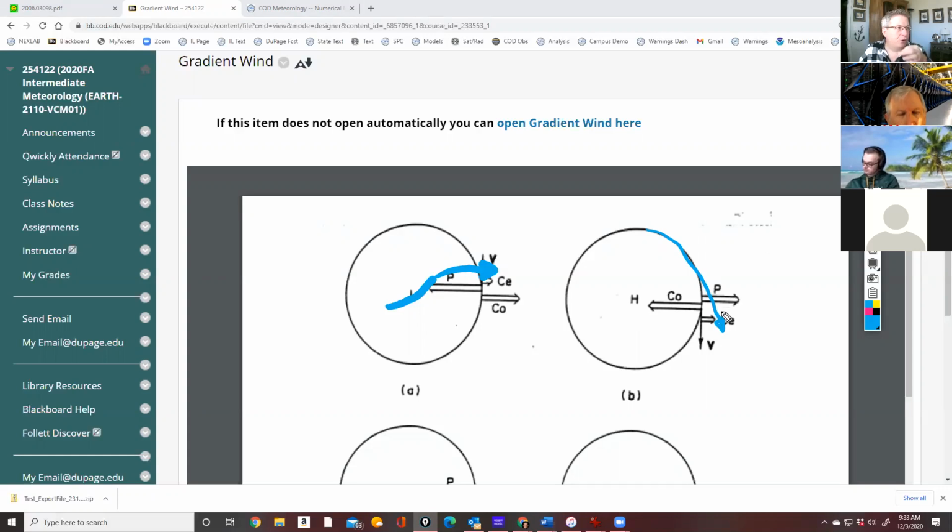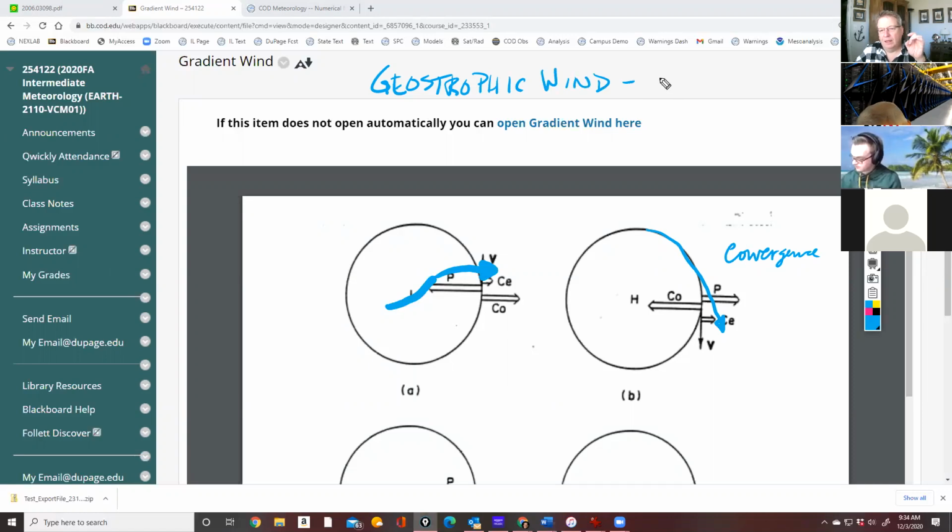If air moves toward lower pressure, and this is at the upper levels, do you agree that's going to be convergence? No. Air is crossing the isobars. There's ageostrophic flow. Remember, for you guys at your level, the number one fact about the geostrophic wind that you should think about is it's non-divergent.